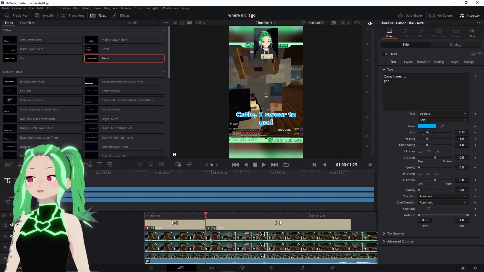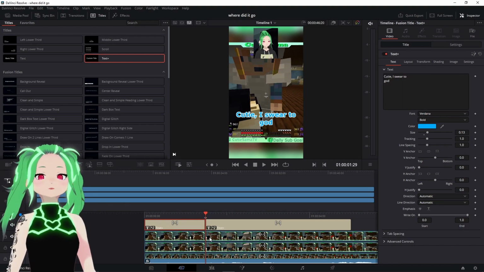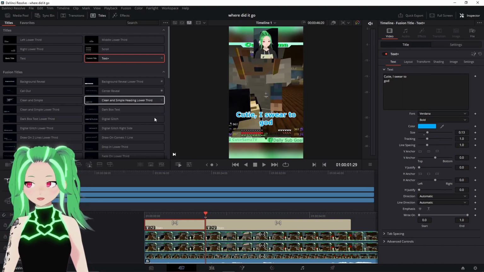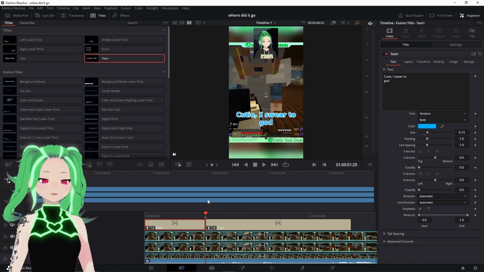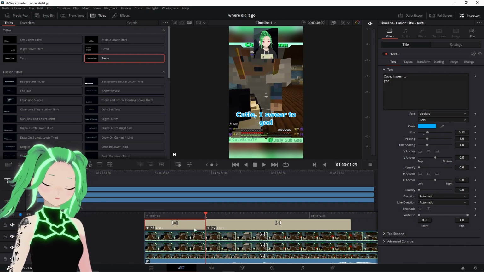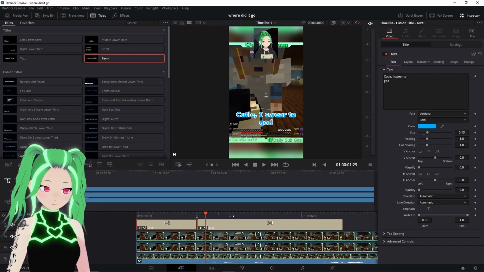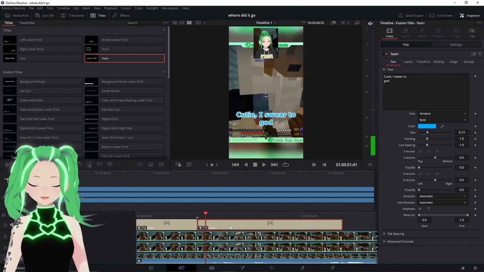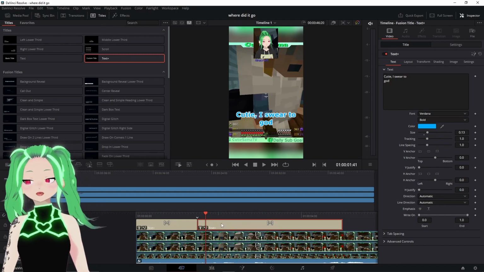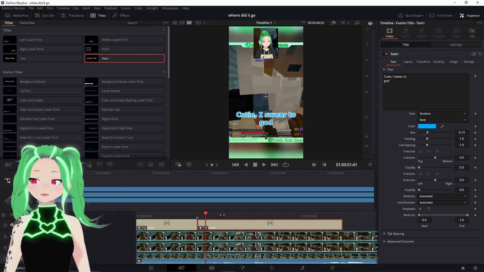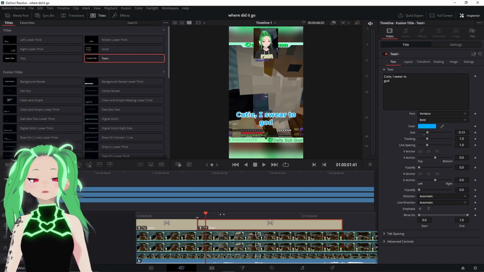Now, if you don't want to have to keep going through that process of dragging the text plus down, choosing the color, choosing the font, doing all that stuff, you don't have to. It's fine. We're going to come over here, highlight the text, right click, and copy. That's what we're going to do. You can use this extra text to form your other words.